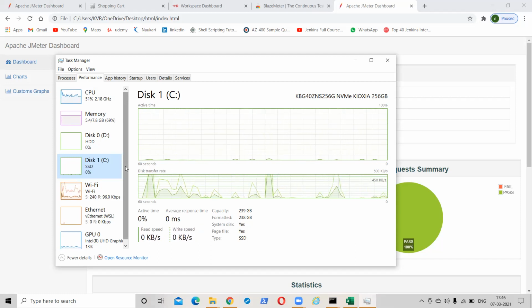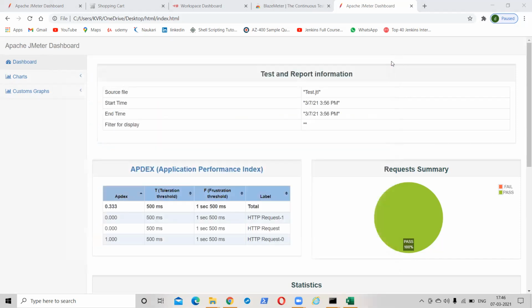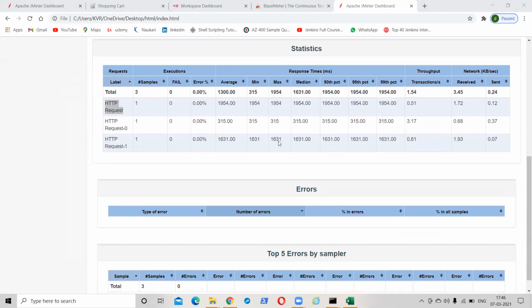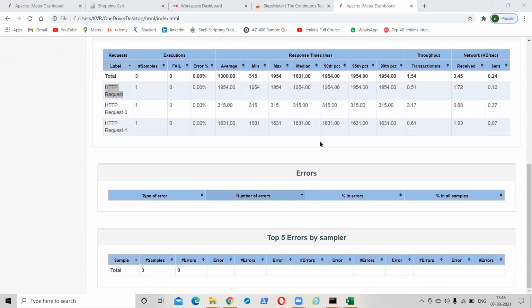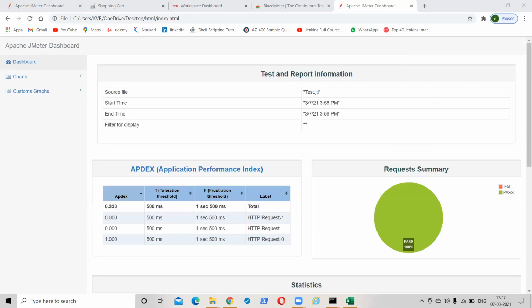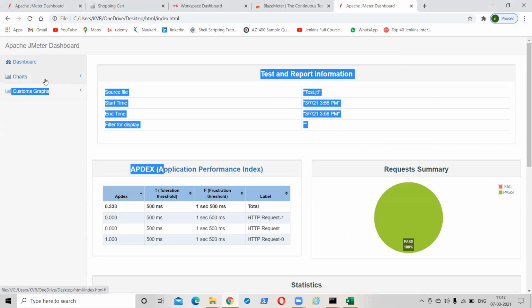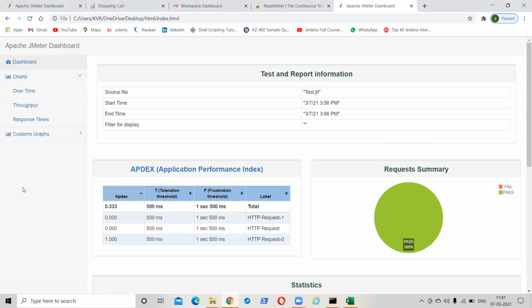If it is over 90% and you are triggering more requests, it won't handle them. It will simply crash and give you some errors. So you need to monitor those types of server responses as well. It depends. Ideally, you have to monitor everything. You need to analyze each and every error, why you got that error. Not only one thing, but everything will be useful.